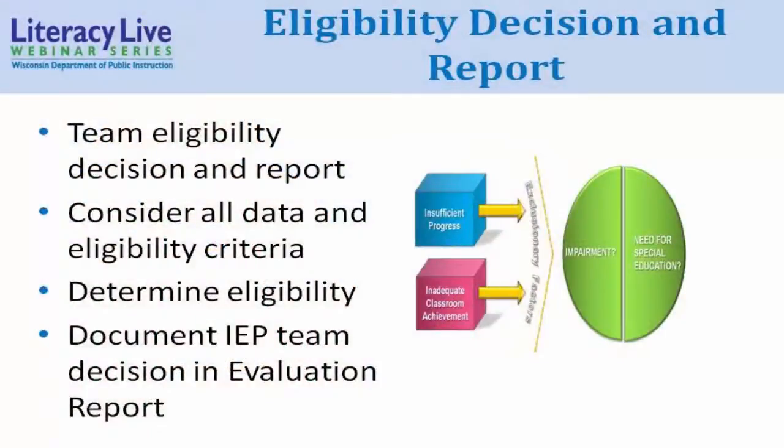So once the IEP team has collected and reviewed all of the available data, it needs to make an eligibility decision and, importantly, document that decision. So if the IEP team determines the student has an impairment, as we talked about earlier, it must go on to answer that second question as to whether the child needs special education.